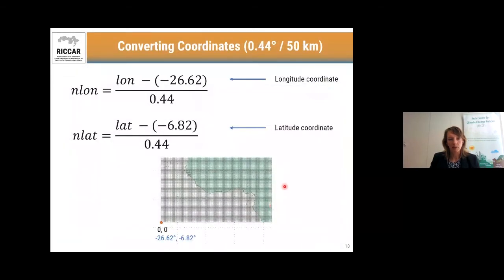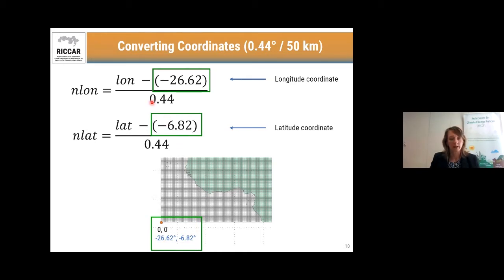Using these concepts, we can calculate the conversion from latitude, longitude to nlong and nlat coordinates. It is based on, once again, the origin, 0, 0, and their resulting longitude, latitude coordinates.